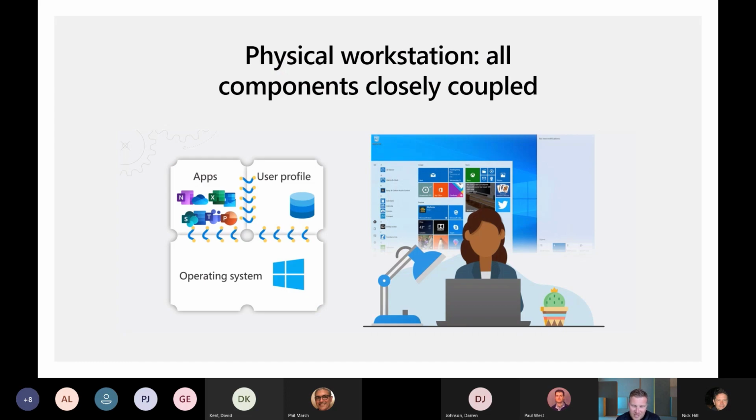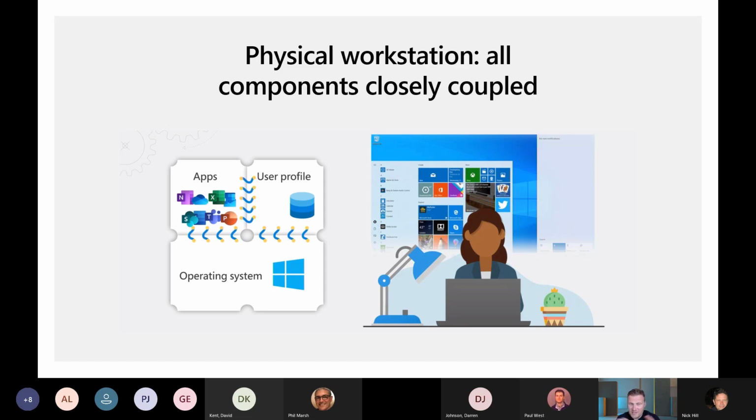What this does is it separates applications from operating systems. If you're delivering laptops to users, the user profile and the applications are intrinsically linked into the operating system for that laptop. They don't exist anywhere else.